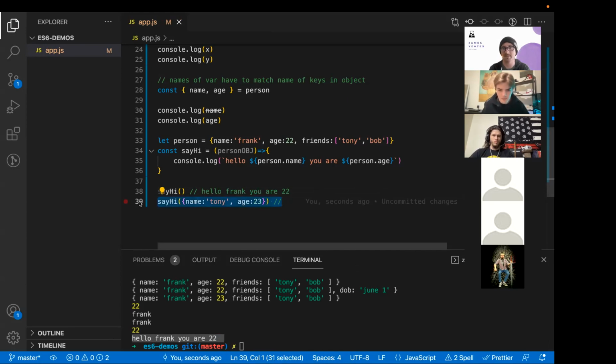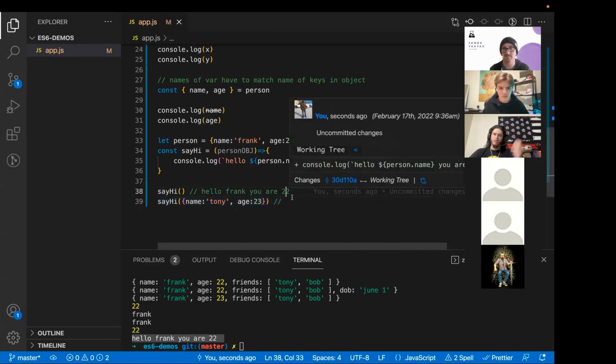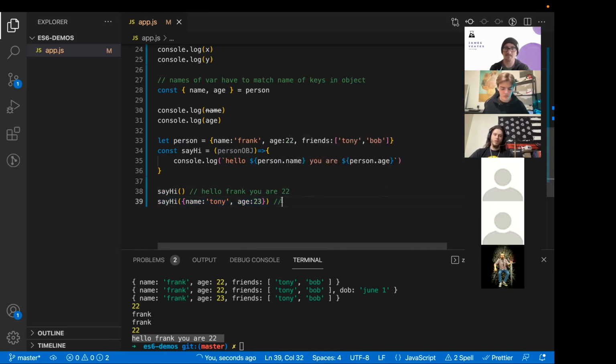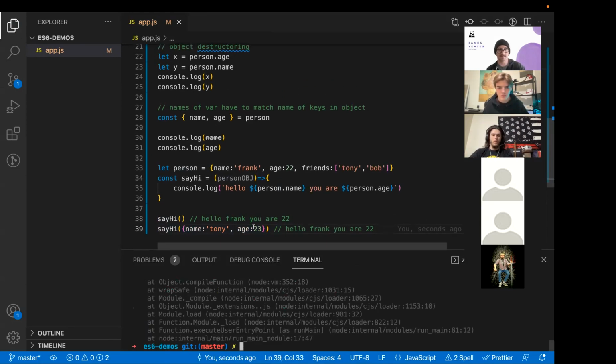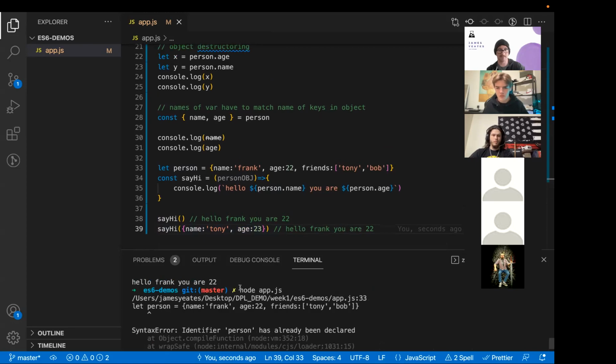On line 39, is it going to just interject Tony and 23 in the same format, like hello, Tony, you are 23? Or is it going to just put it at the end of hello, Frank, you are 22? Yeah, this one actually is just going to say hello, Frank, you are 22. That's an error. Where's my error? Oh, let person. Okay, I've already declared that.